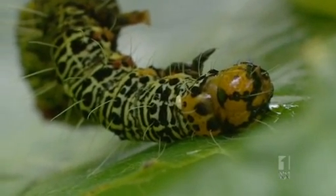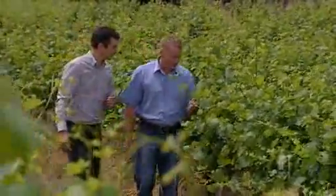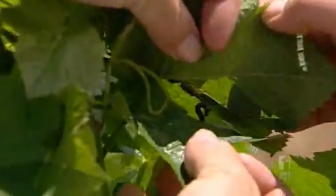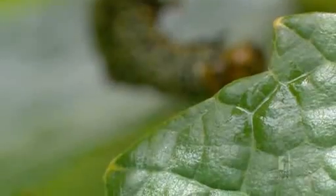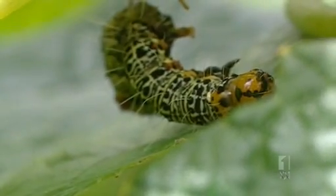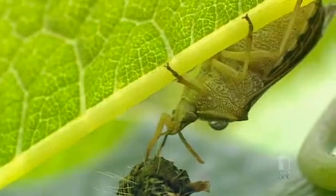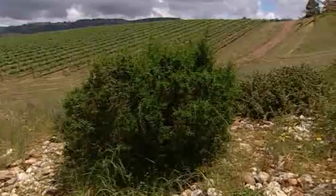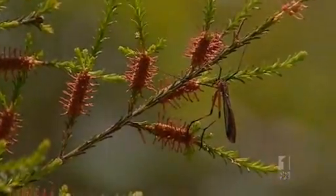The conventional approach is to spray insecticide to kill the caterpillars. But over the past few years, Matthew Bailey has decided to rely more on other insects to do the work for him — insects like this predator shield bug, which likes nothing more than munching on a vine moth caterpillar. You can see him feeding on the caterpillar there. Using predatory insects and fewer chemicals are key components of the integrated pest management approach Matthew Bailey's adopted in the vineyard. Central to his method are several insectariums — areas of mostly native vegetation designed to increase the population of predatory insects.